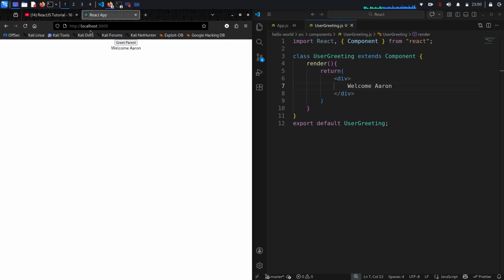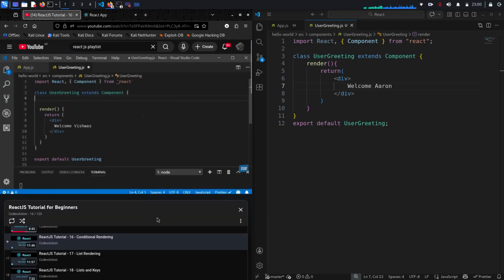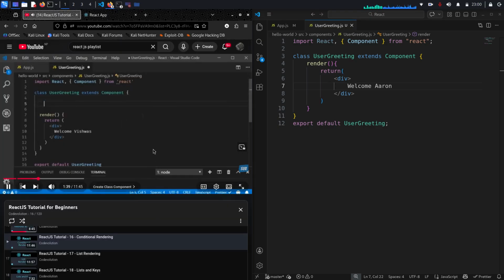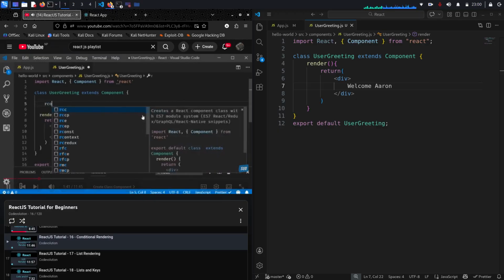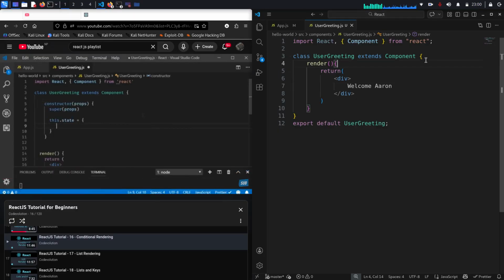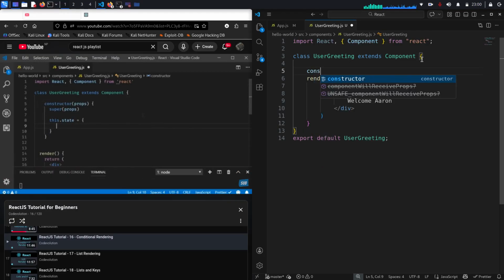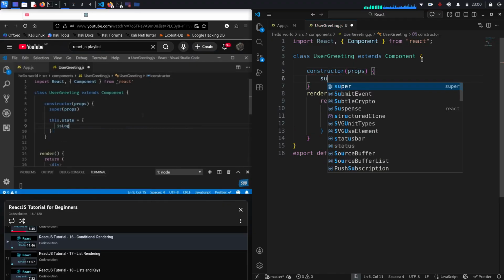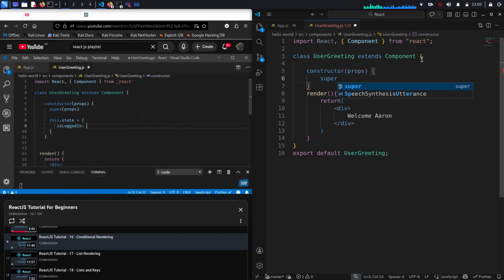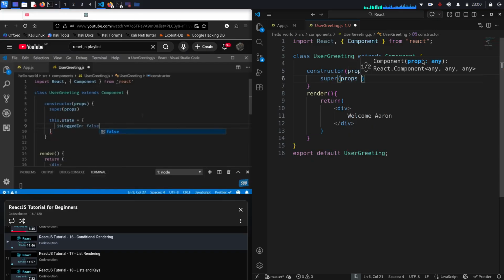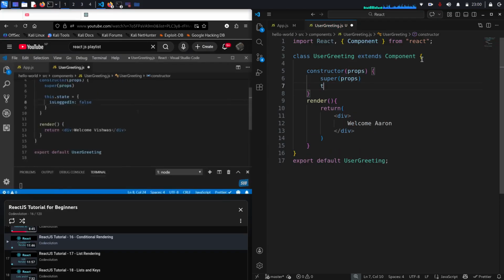And then we will add a constructor with the snippet rconst. Within the constructor, call super and then define the state. I am going to create one state property called isLoggedIn and initialize it to false. In the JSX, I am going to add another message that says welcome guest.